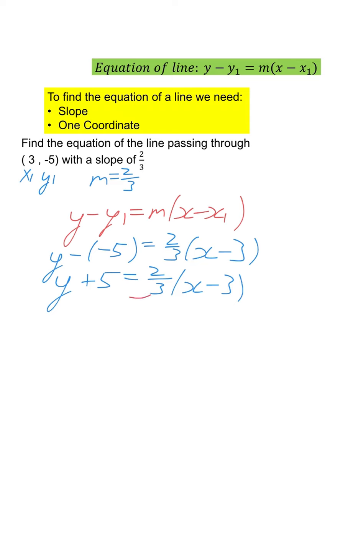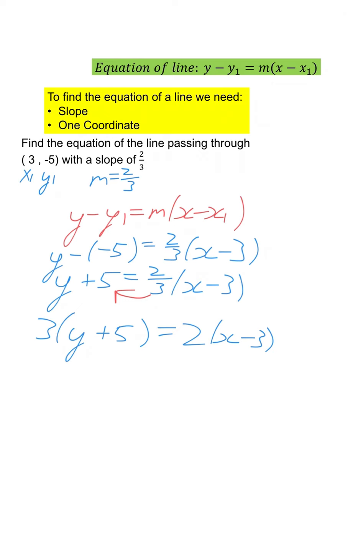I'm going to multiply all the left hand side by 3. So I'm going to have 3 times (y plus 5) equals then 2 times (x minus 3). So what I'm actually doing is I'm multiplying everything by 3. And that 3 is being multiplied here by the y plus 5. And 2/3 times 3 will just get me 2. So I'm actually skipping a step there. So it could be easier just to learn that you multiply everything on the left by what's under your fraction.